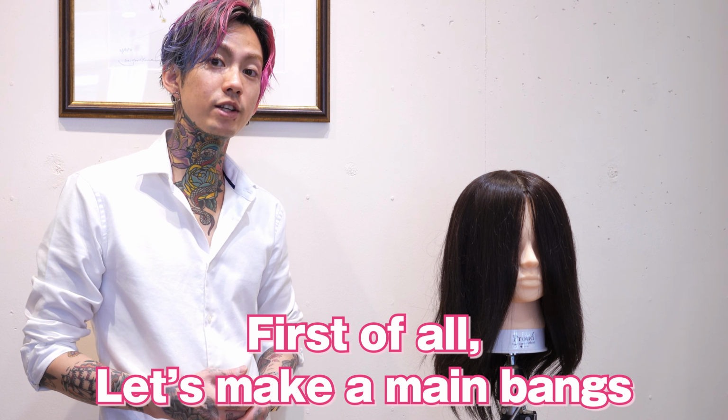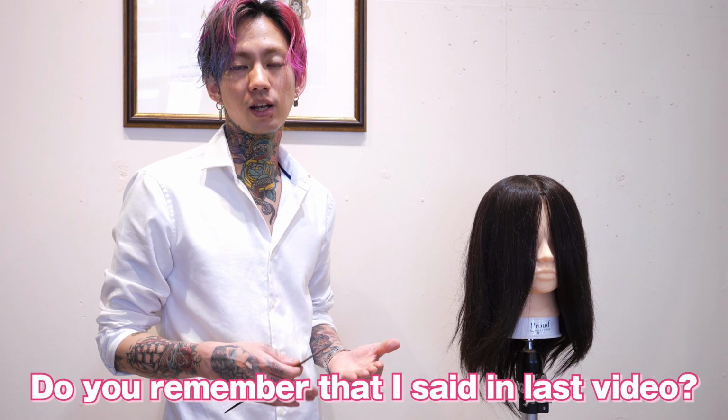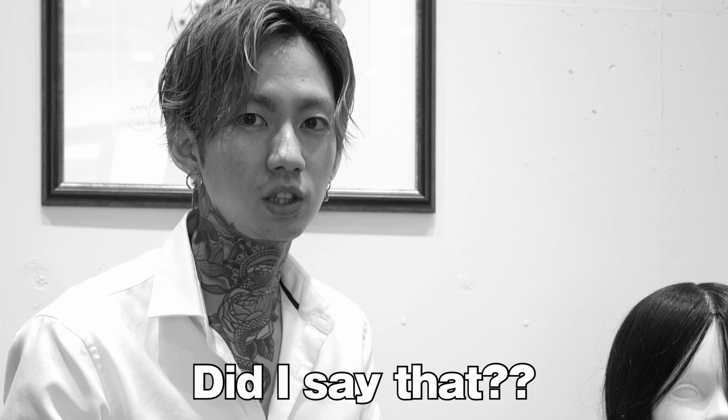Okay, first of all, let's make the main bangs. Do you remember that I said in the last video? The main bangs length is better just over the eye point. Did I say?